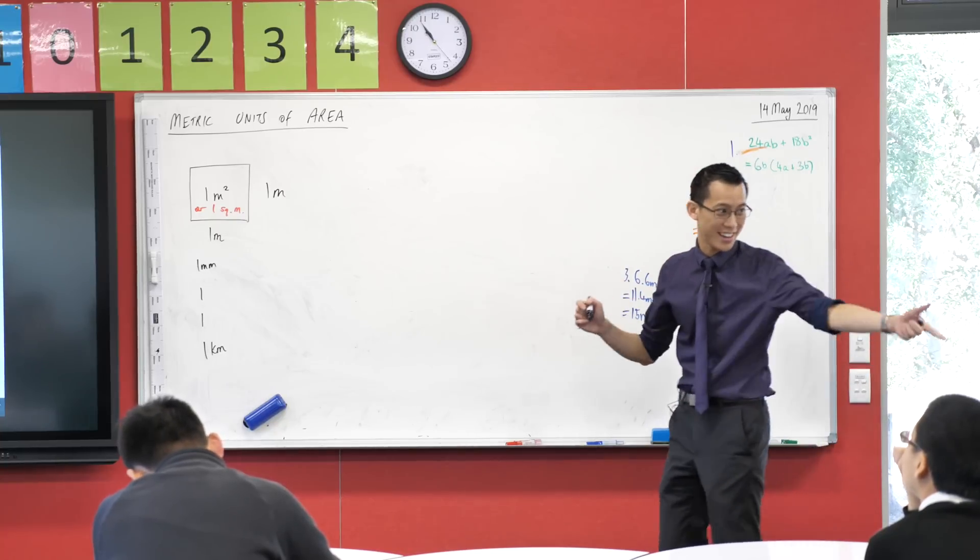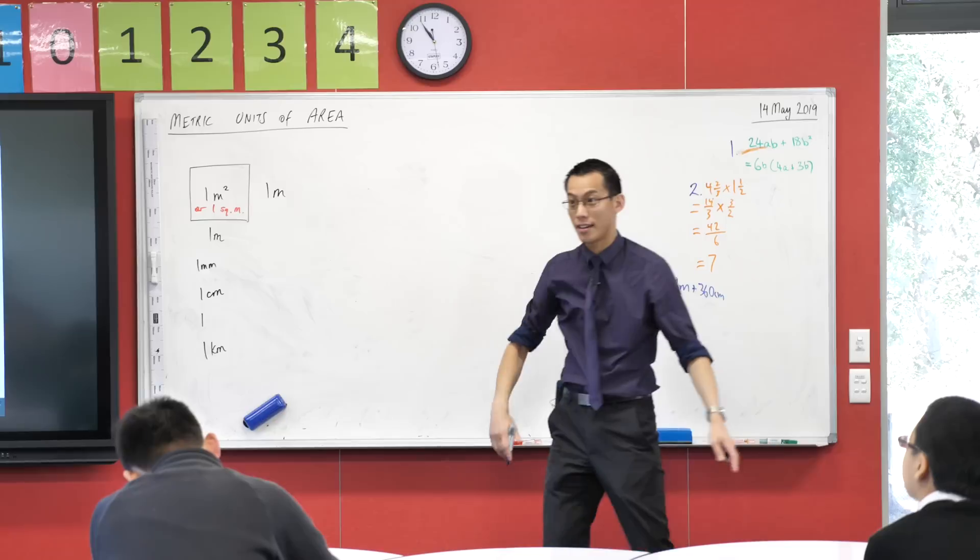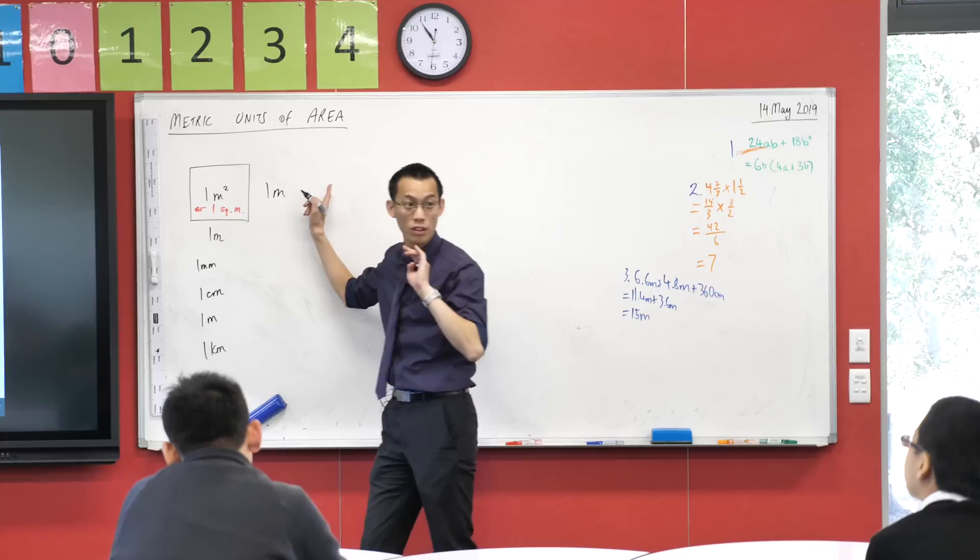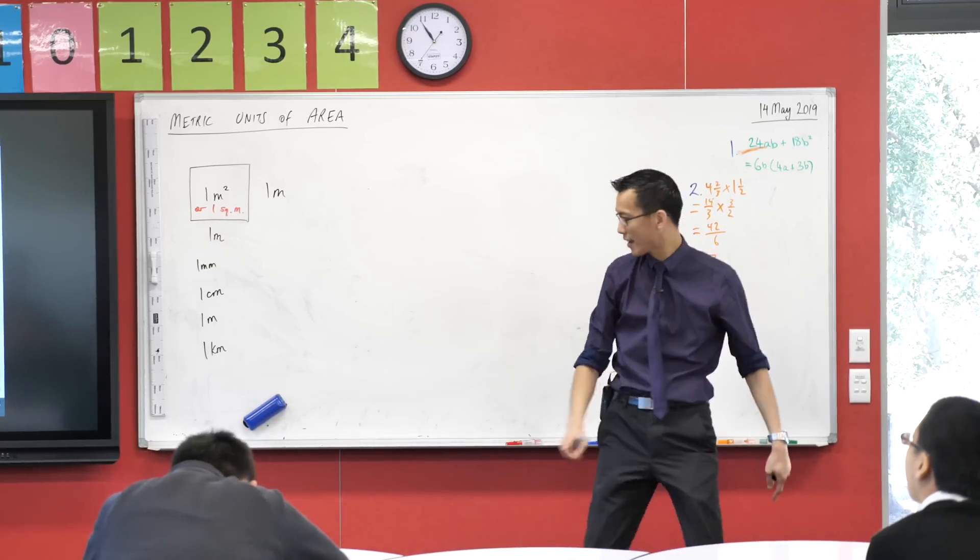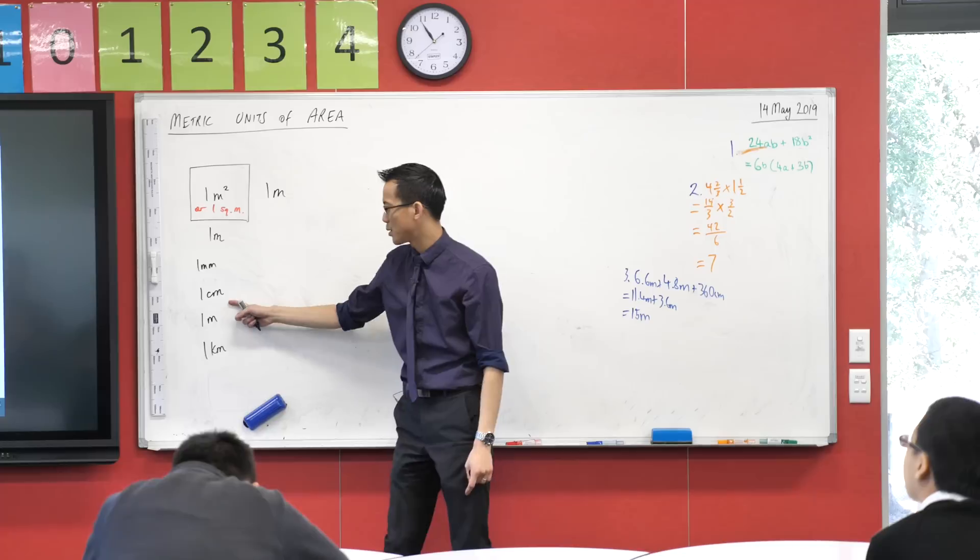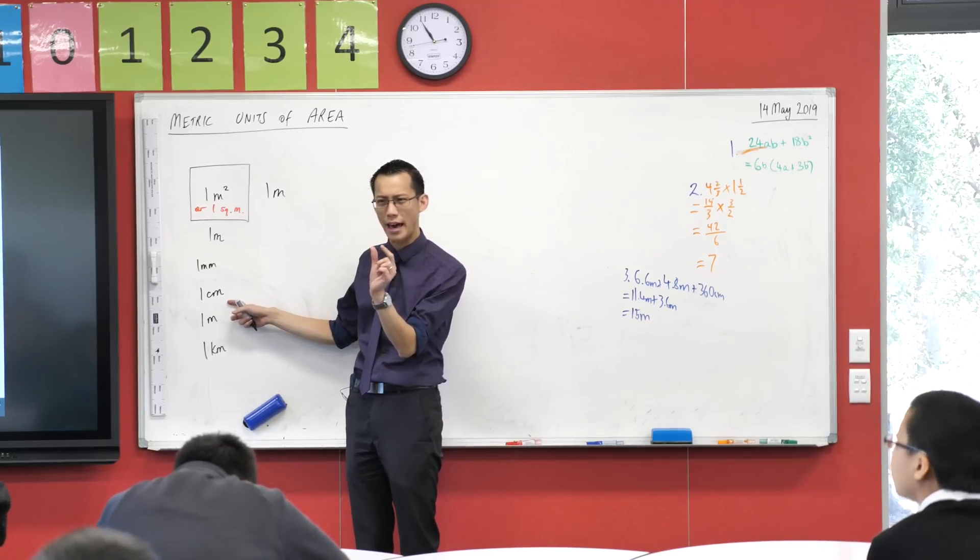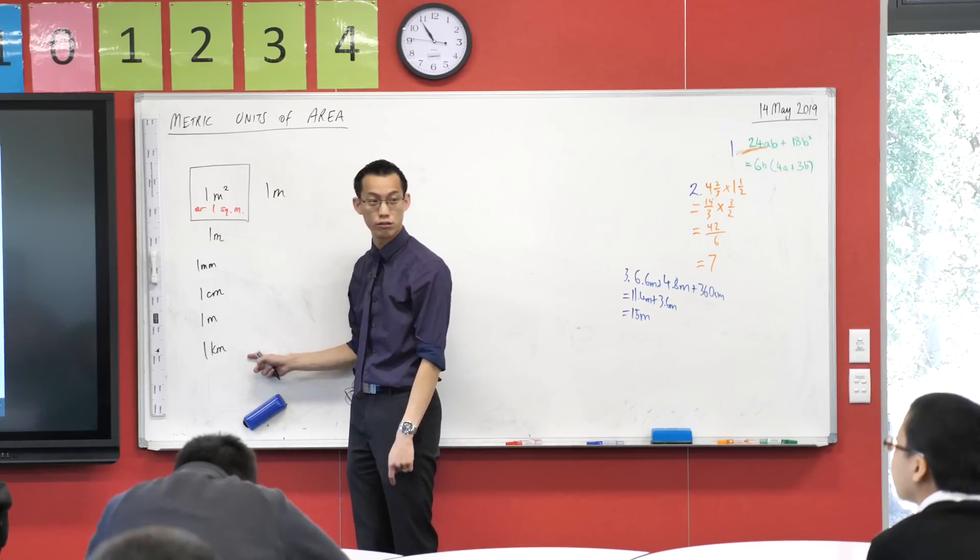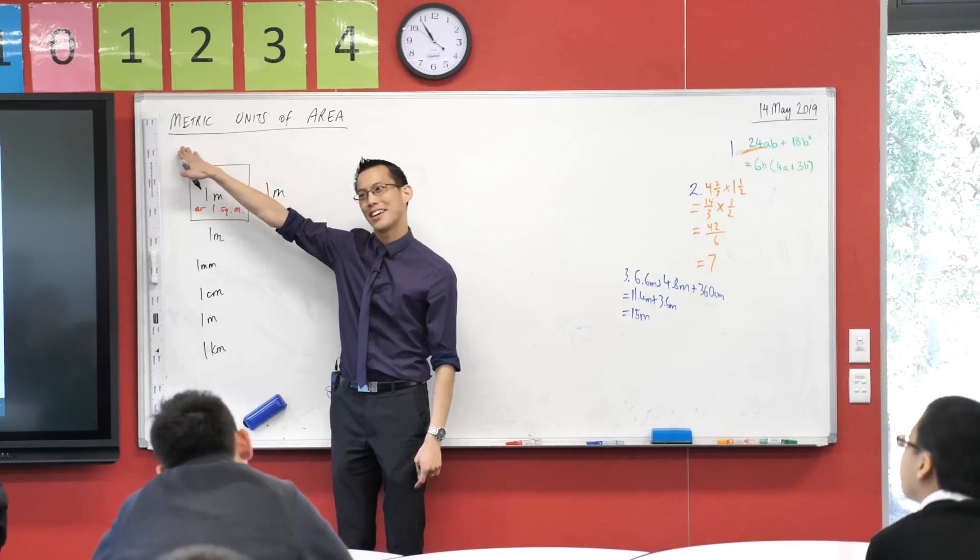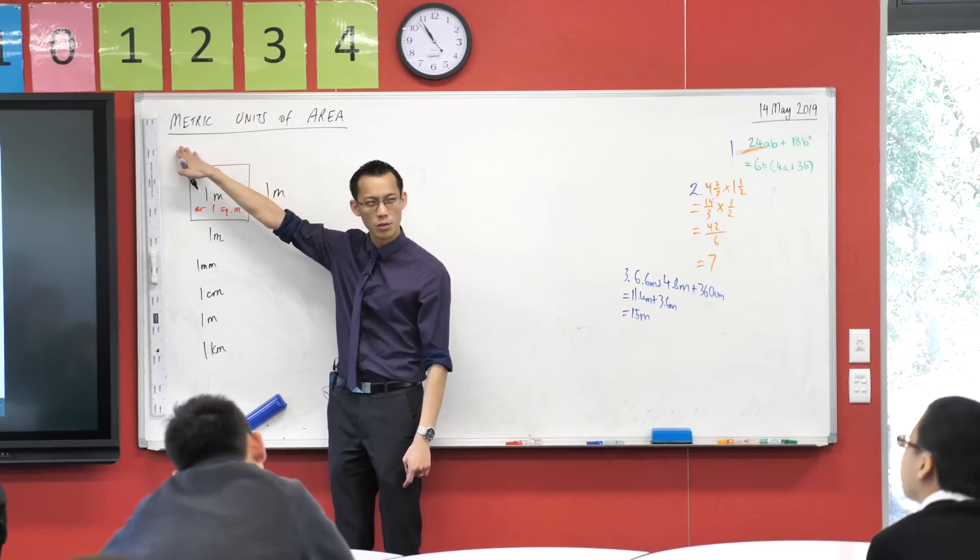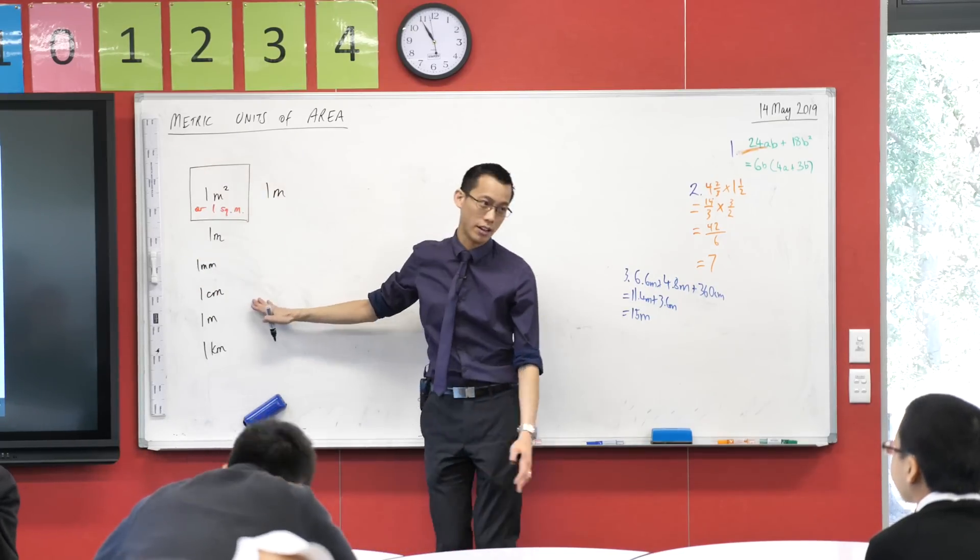What's after millimetres? Centimetres. Thank you, Jessica. Go ahead, David. What's after? Just a metre, which we actually already had on the board. And then I went straight to a kilometre. Some of you might have thought there's an extra one in here. What happens when you've got about two and a half centimetres? We call that an inch. But there's a reason why I have not included this on the list. Inches are not a metric unit. Does anyone remember what they're called? In that old system, inches and feet. Starts with an I. Imperial. Very good. So I've not included them on this list.